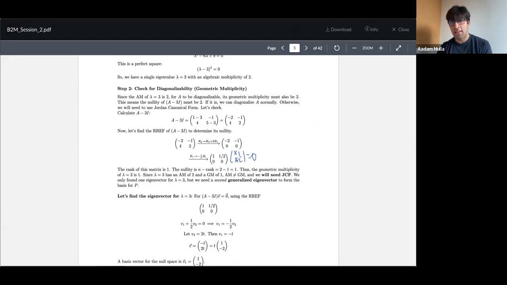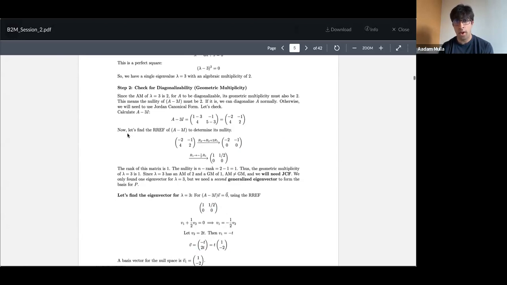Right? And then you can really choose any x1 and x2 that work. A clear answer here is x1 is positive 1 and x2 is negative 2, because 1 minus 1 equals 0. But you can also solve it out using the way we're used to seeing. Anyways, we get that our basis vector for the null space is (1, -2).